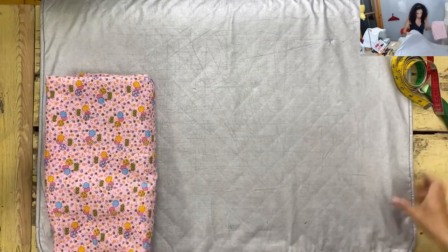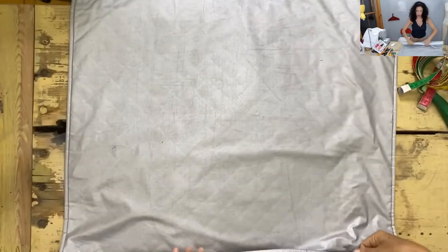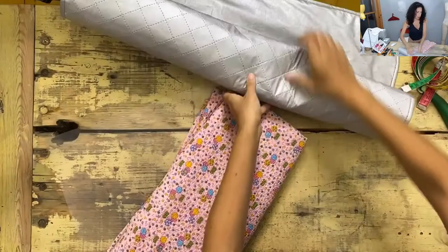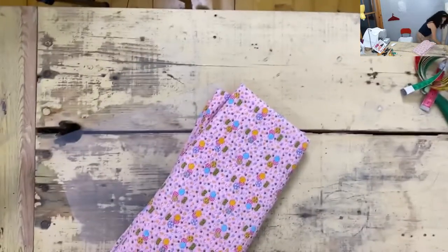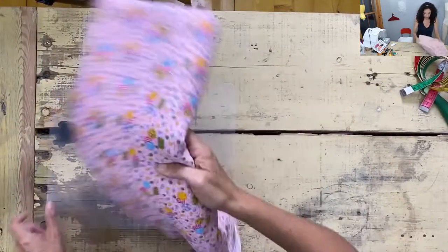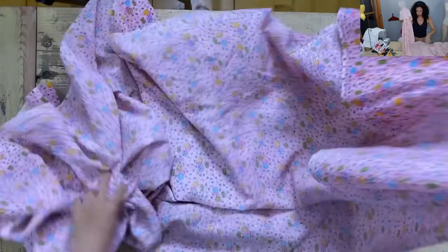All right, so this is my ironing thing. That's very handy because I can put it on the side and then grab it in a minute. And then the pattern, the fabric. My table is not very wide, okay, guys? So don't judge, but I'll do what I can.